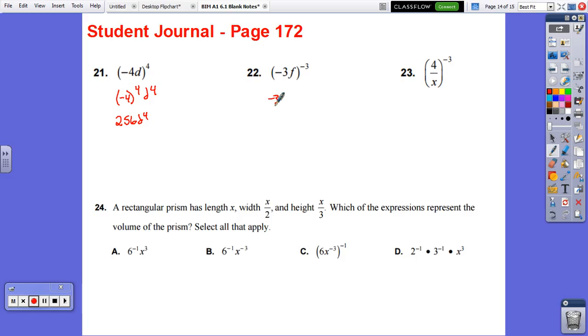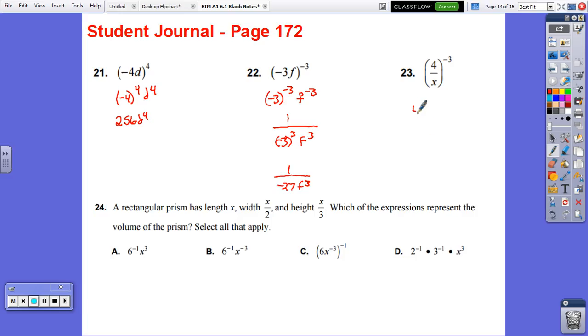So now here we can take negative 3 to the negative 3 and f to the negative 3. What that does is it's going to bring the negative 3 to the 3rd and the f to the 3rd to the bottom. So we can then type in negative 3 to the 3rd power, and we know we're going to end up with negative 27. So we get 1 over negative 27 f cubed. Or we can pop the negative out to the side either way.